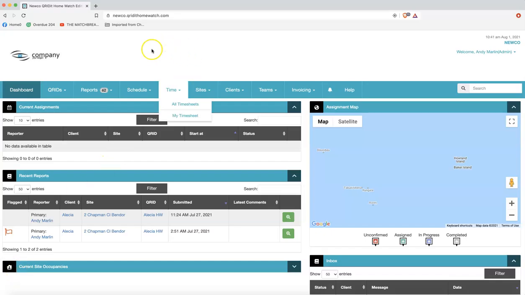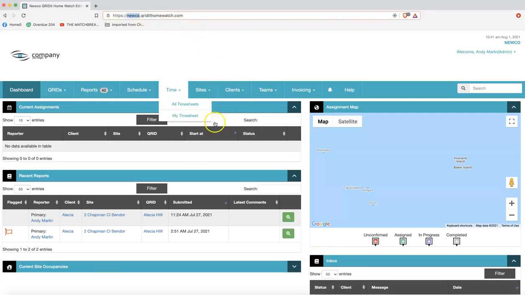So here we are. You go to your credit dashboard where you activated your account, and you're going to see that we have a domain called credithomewatch.com, and that's our domain. And each company that signs up either puts a prefix in front of an acronym or their full company name. In this case, ours is NewCo. So the actual domain is credithomewatch.com. The subdomain is newco.credithomewatch, and that's what distinguishes your business from anybody else's, or the person that you're working for. That's their subdomain.